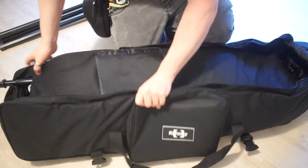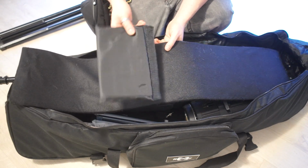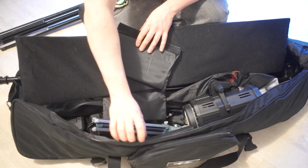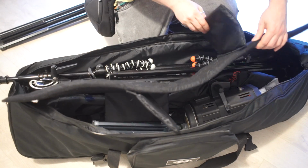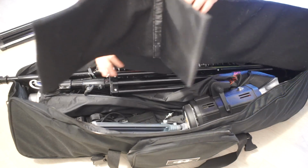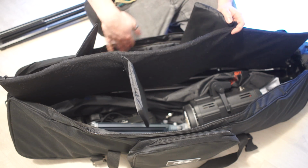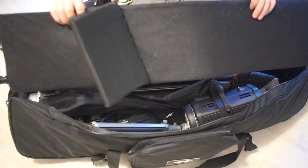And I did have to spend a bit of time trying to get it to hold its shape. The separators that come with this are not great. They don't stay in place on their own. Like that barely holds onto the Velcro there, and there's no Velcro here on the inside of the bag, so the separators just sort of attach to this thing, and then that's supposed to just sort of float in place. So it will kind of stay in place, but not really. If you have some things that fit neatly into this sort of shape, then it might fit, but generally it's not great.